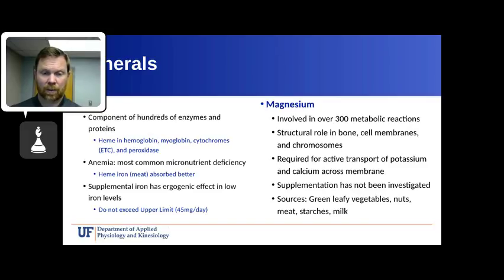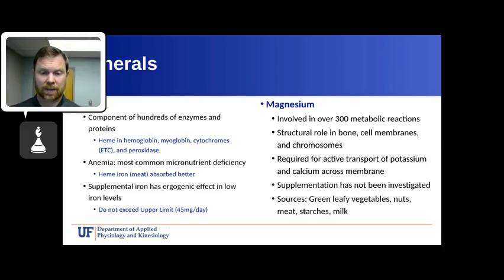Magnesium is a macromineral that is involved in over 300 metabolic reactions throughout the body. Of the 25 grams of magnesium found in the body at any given time, 60% is found in bones and 27% is found in muscles. Magnesium is a physical component of bone, cell membranes, and chromosomes, and is involved as a cofactor in the metabolism of macronutrients and nucleic acids. In addition, the active transport of potassium and calcium across cell membranes against their concentration gradients requires magnesium, and the ATP that is stored in our cells is typically stored bound to magnesium.